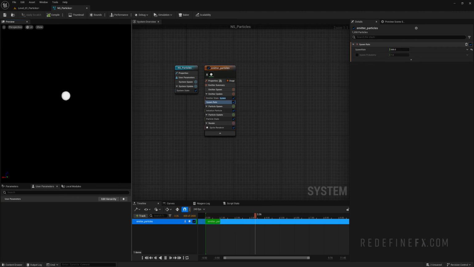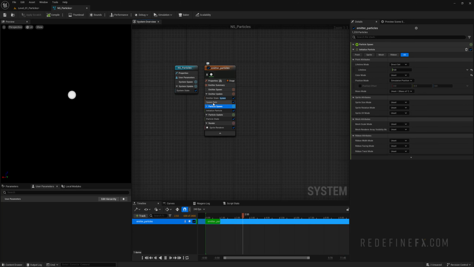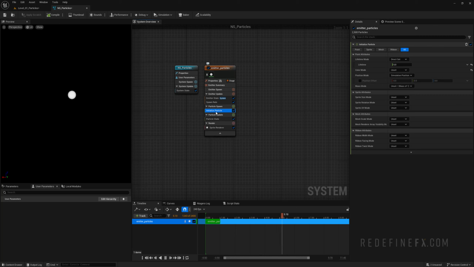And right now what's happening is the particles are being born right on top of each other. So it looks like there's just one particle. And I would actually like these particles to be a bit smaller. So I'll go into my particle spawn group and click on the initialize particle module. And this is where I set what the particle should look like when it is initially born. So when the particle is born, I want their lifetime to be maybe 3 seconds. And for the size of the particles, I can set this to uniform and give them a size of maybe 3. So now I have some much smaller particles, but they're still being born right on top of each other.